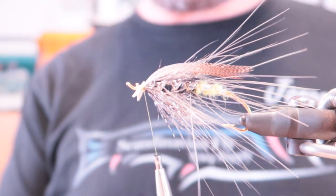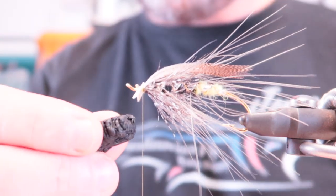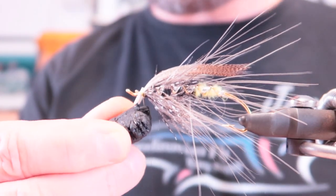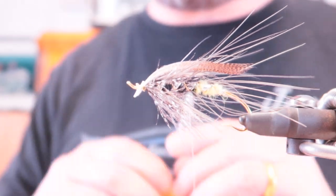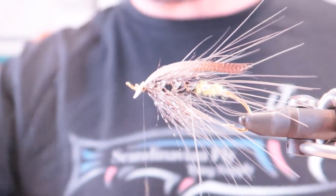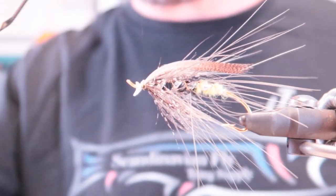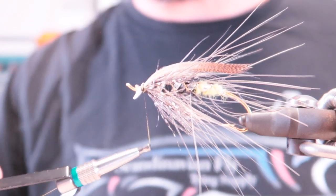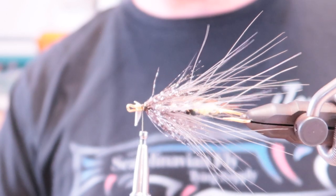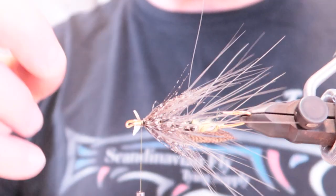So now I'm just gonna wax the thread and then cut all the leftovers and take a photo and edit the video. Those normal steps. I want to have a short head. This one. Oh, I did catch one of those. Okay, I'm gonna fix that.